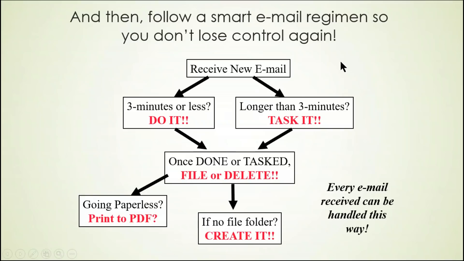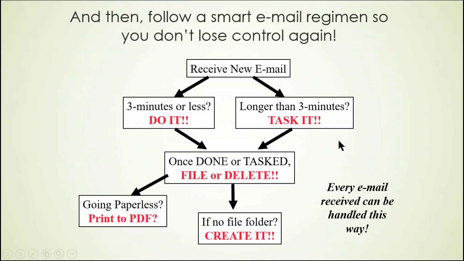I cover this extensively in my classes. When you get a new email, open it and decide what you need to do the very first time you open it. If it's quick, get it done. If it's not quick, it goes onto your task list or calendar. Once it's done or tasked, file or delete. If there's no place to file it, make a folder and put it there. This is not rocket science. I'll give you links to other YouTube videos showing how to turn emails in Outlook or Gmail into tasks or calendar items very quickly and efficiently.